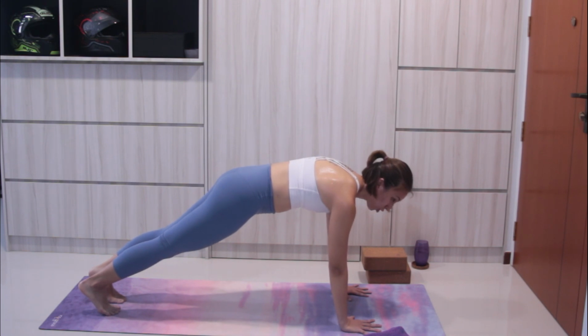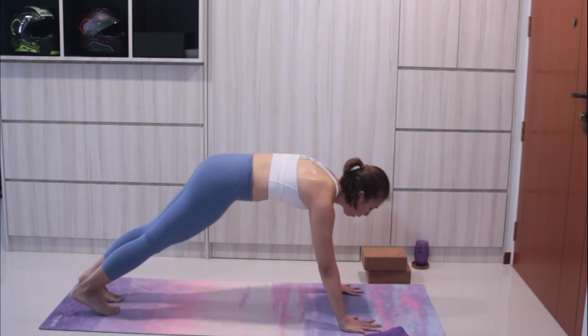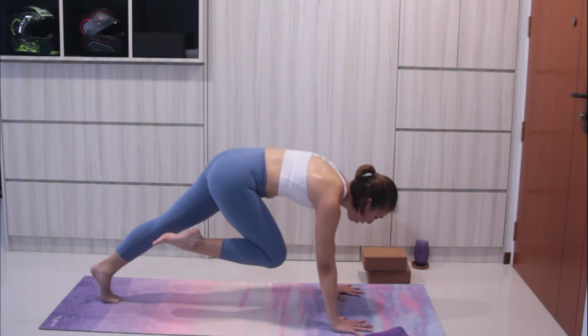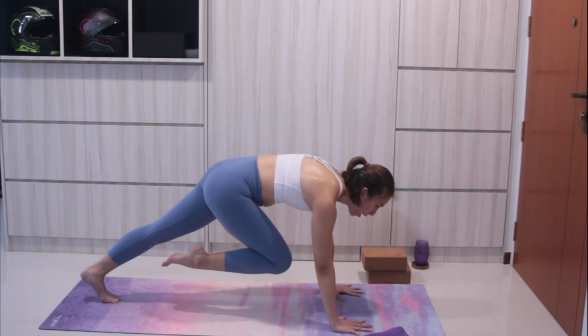Good, maintain your shoulders above your wrist. Press into the palms, draw the belly in. Okay, a little bit of strengthening for the upper body and some core activation. Bring the right knee towards the chest, roll the weight forward to the left tippy toe. You can choose to stay here all the way. Okay, or 5 little chaturanga pulses with the knee to chest.